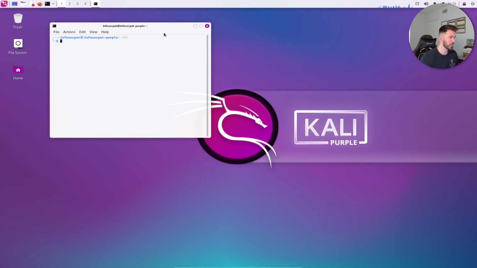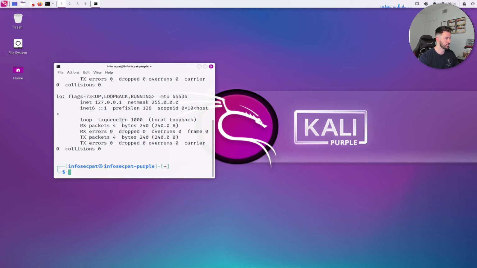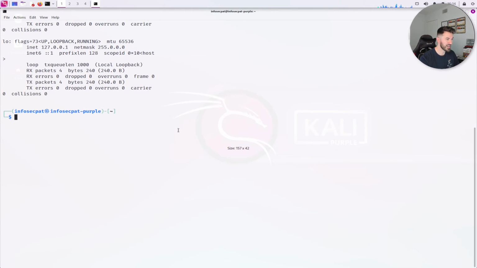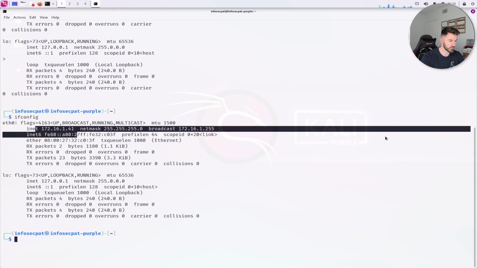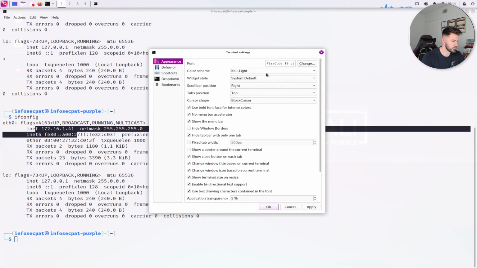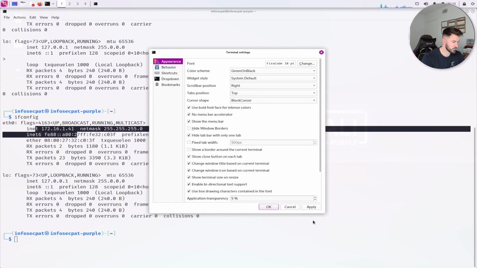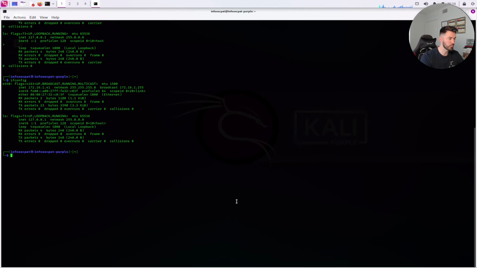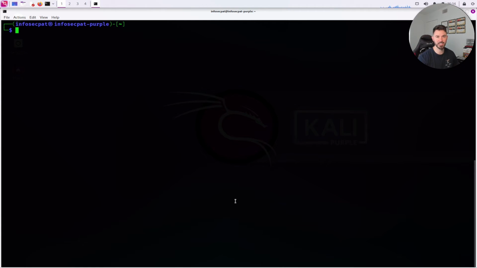All right, so I'm probably gonna start using this for most of my videos now. Probably allocate a little more RAM, maybe 10 gigs. But if I do ifconfig, see, let's make this a little bigger. I don't really like this white. This is just me. I'm not a fan of this. But yeah, I'm on the right network. So if I go to preferences here, let's go to dark green, see if I can apply that. This is probably my favorite. I don't know why, it just sticks out for me.